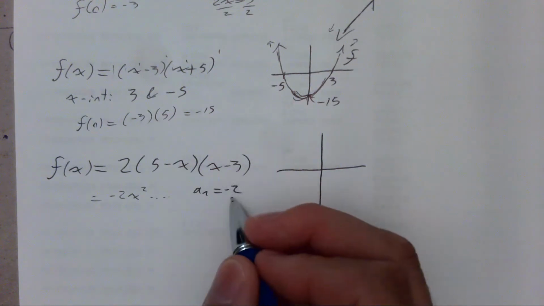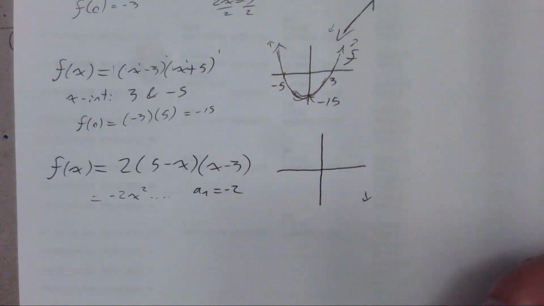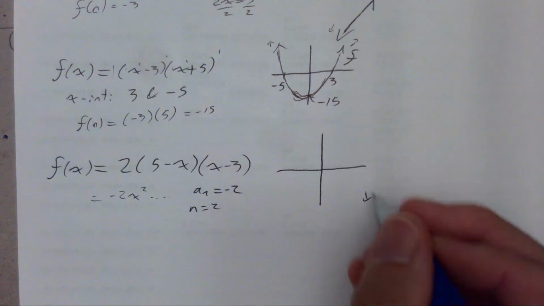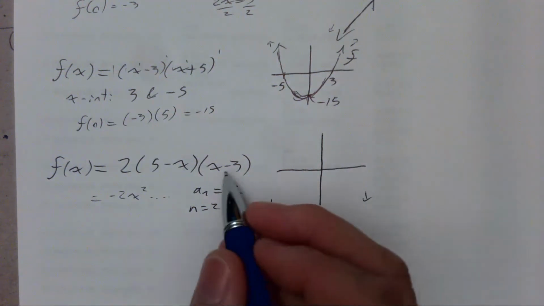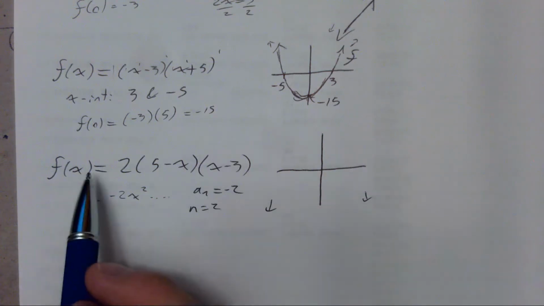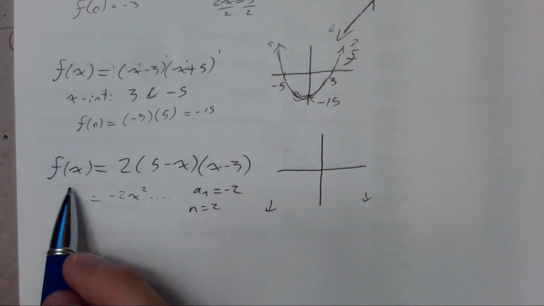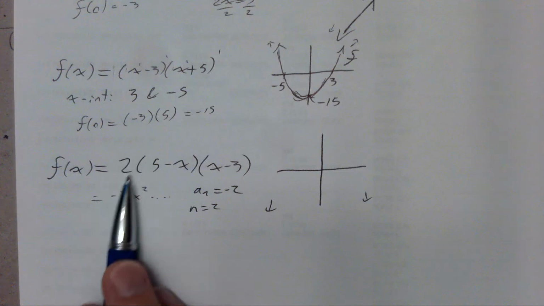With a leading coefficient that is negative, I'm going to have right negative end behavior. Because my degree is 2, which is an even number, I'm going to have similar end behavior. I then sketch a curve that has x-intercepts at the roots of these factors. My x-intercepts are the values of x that make y equal 0. And if f of x is going to be 0, that can occur when 2 is 0. Well, guess what? 2 isn't 0.